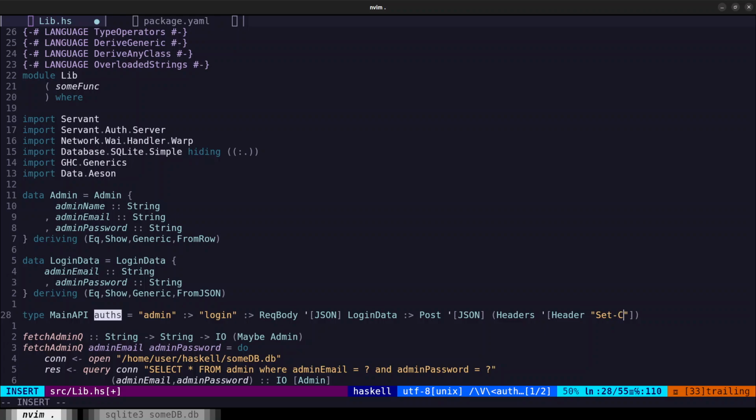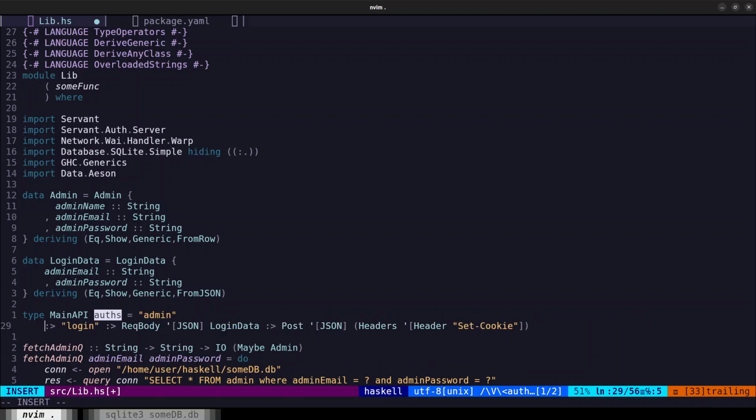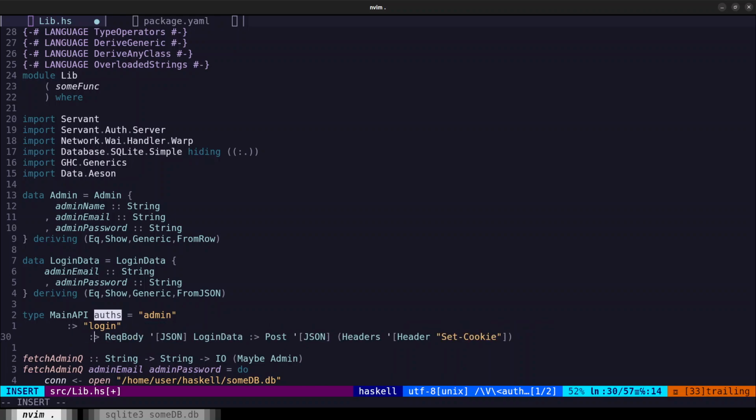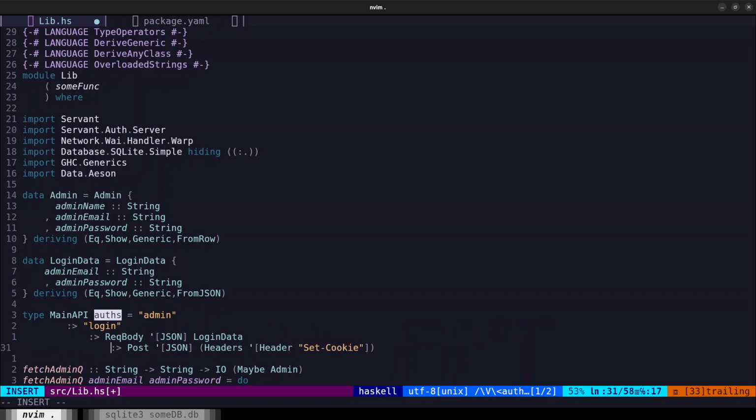Set cookie. So we are going to need two headers, set cookie.